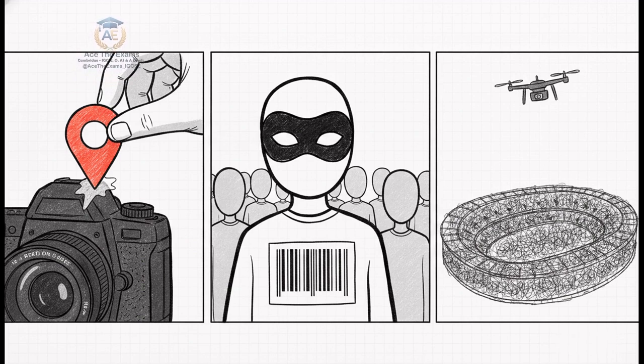Then, they put on a rubber mask and swap their name badge for a random barcode before walking into a crowded room. That's anonymizing data. The person is there, but their identity is hidden. Finally, they get into a massive stadium with 100,000 other masked people, and a drone takes a picture from 3 miles up in the sky, seeing only a giant moving blur of a crowd. That's aggregating information. The individual is totally lost in the macro trend. If you vividly encode these concepts into a story like that, you will literally never confuse their specific functions or their cause and effect relationships during a high-pressure exam.